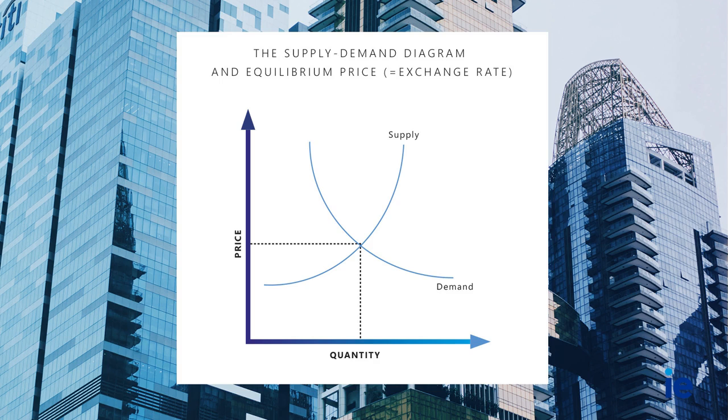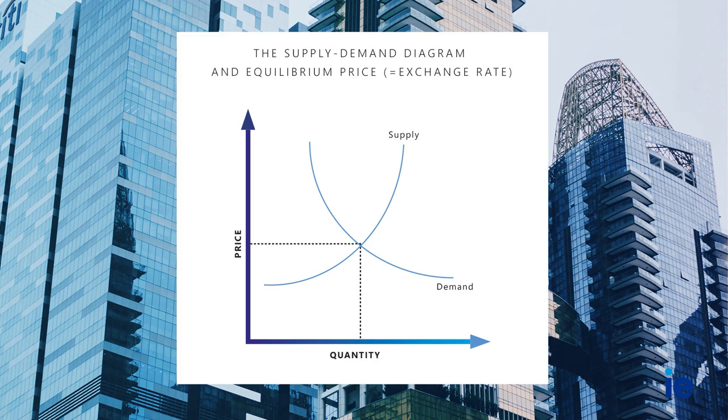Since this is a very, very competitive market, a very free market in most cases, we've got hundreds, thousands, millions of transactions happening at any given moment in time in a currency. And these different transactions will give rise to a supply of the currency and a demand of the currency, which we can show on this graph. So start with the supply.